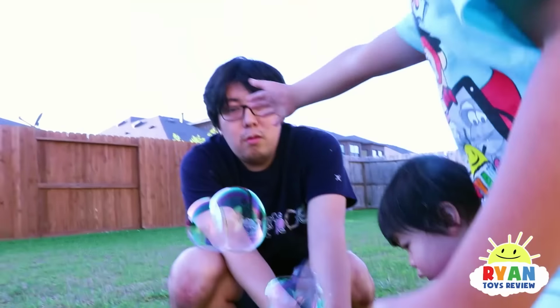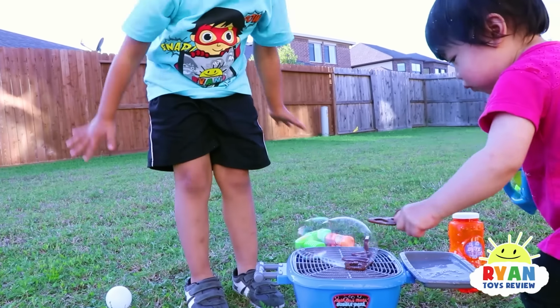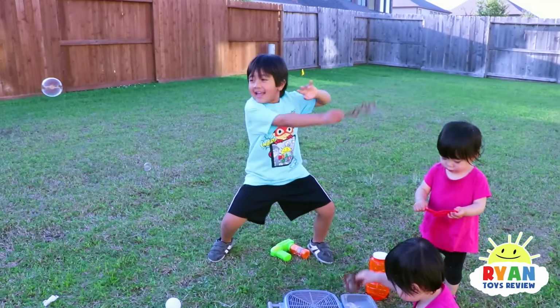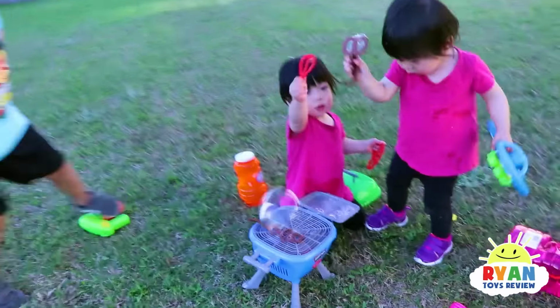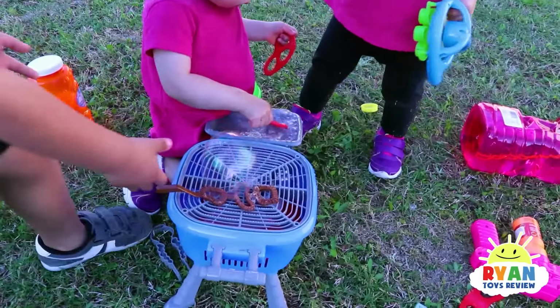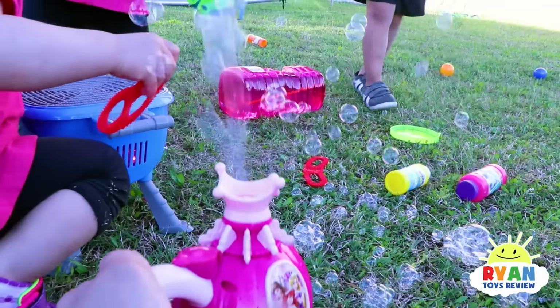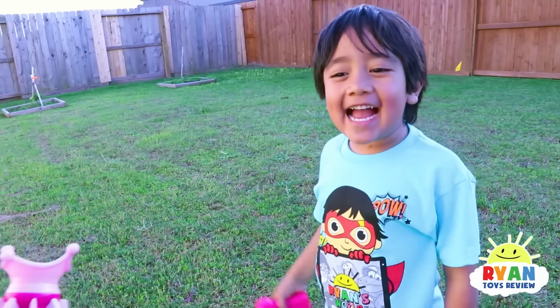Daddy, oh! Whoa, look at the bubble. Yeah, that works too. Just moving it around. Whoa! I'm above the big bubble. Woohoo! Oh, wait. I have this, so maybe this works. Woohoo! Hi, guys! Hi!